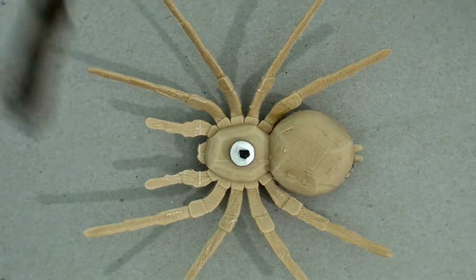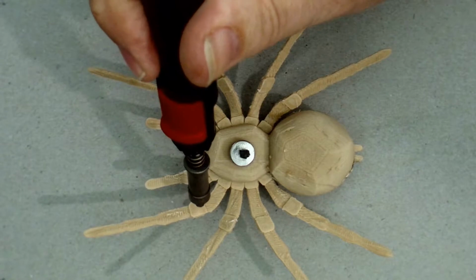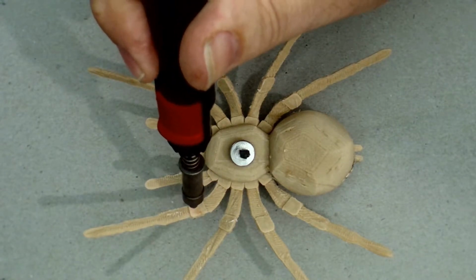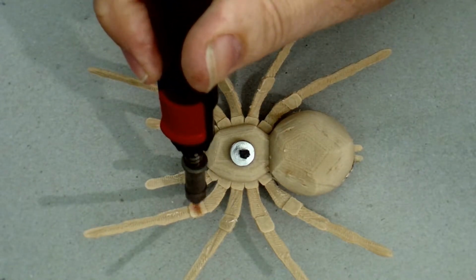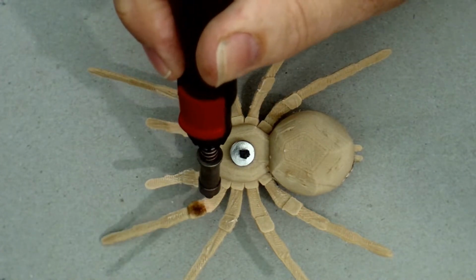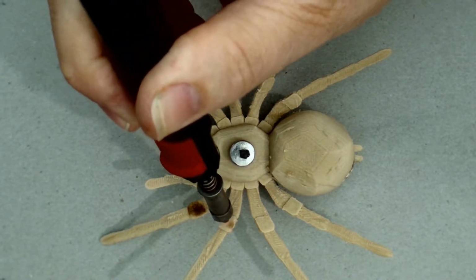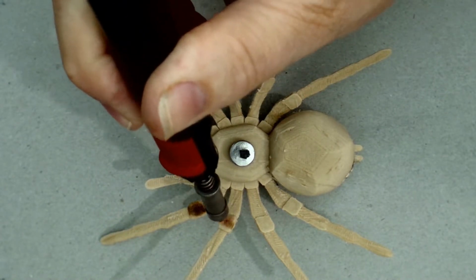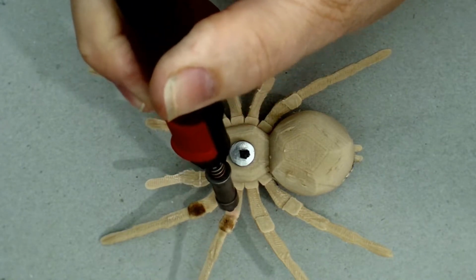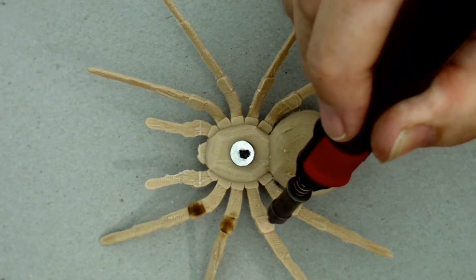So again, we can use the heat gun on the next knuckle. Now, being it's a wood-based version of the plastics, as you heat it up, if you keep it hot enough, then it'll actually change colour rather than just melt. Now this actually gives nice colours to the little knuckles on the spider and makes it look a bit better.